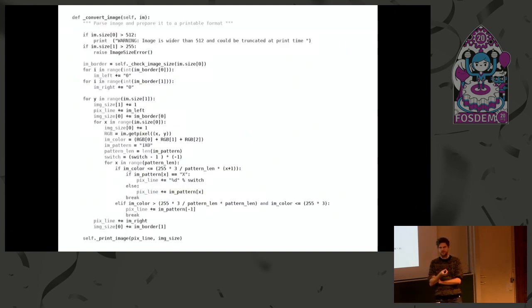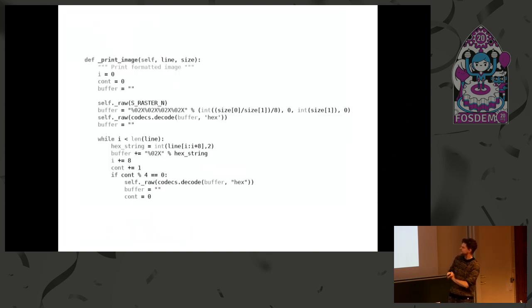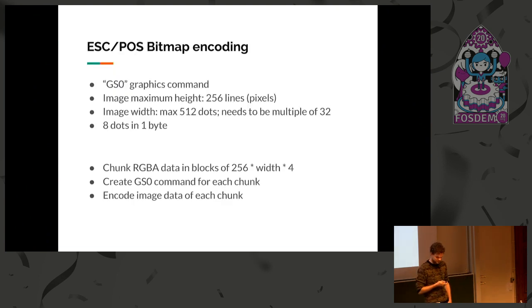So I looked at Python, because there was a Python library, and it turns out it does a lot of stuff, and it basically builds up this hex encoded string, and then decodes it to a raw byte, and then writes it. I don't know. Apparently the easiest. I'm going to skip over this a little bit, because I want to do a demo at the end.